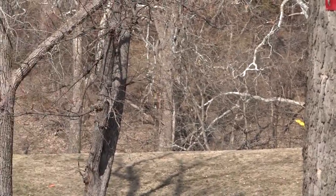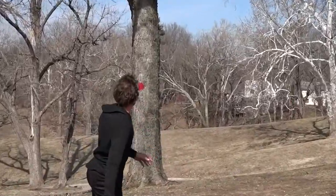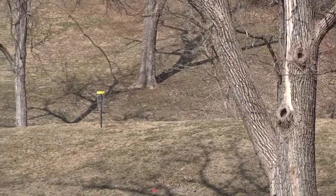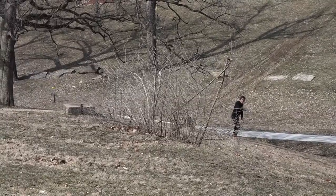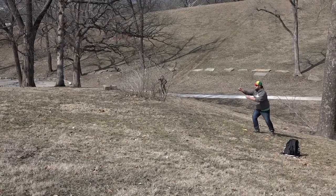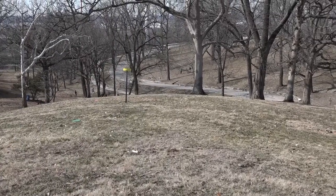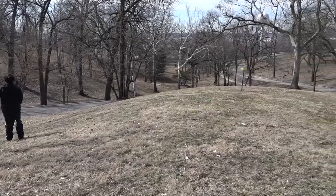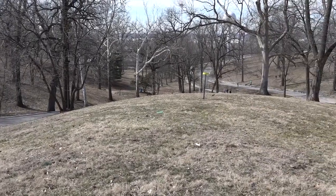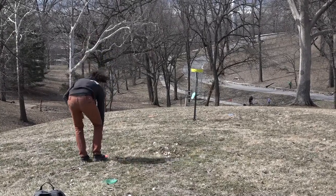Cujo just smashes that way over the hill — 900 miles away. Nick flirting with that mando tree, just smashing it way over there. I put the basket at the crown of the hill, so either left side you're down the hill or right side you're down the hill — you still have to get to the top. Before, the basket was further down the hill, so you'd get over there and pitch up to a flatter area. I think that one was more of a death putt too, kind of on that little ledge.